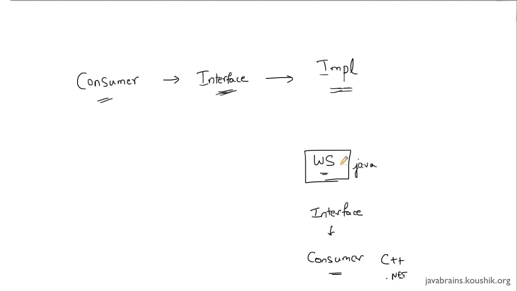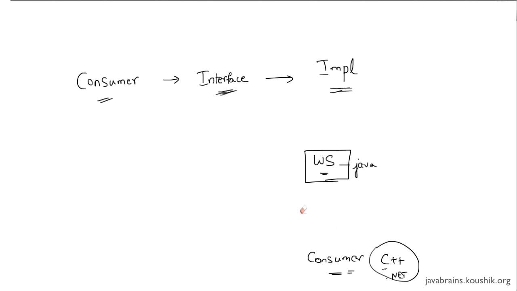You never really know. And let's say you have a Java web service, right? A web service written in Java. You might want to give some kind of an interface that a consumer, irrespective of the technology, can actually consume, right? So let's say this consumer is a C++ application. Now, if I give this C++ developer a Java interface, they'll probably have some interesting things to say to me. So that would probably not work, right? So this contract that I'm going to share with a web service consumer has to be technology independent, right? It should be something that any application, any technology can understand, right? So an interface would probably not work.